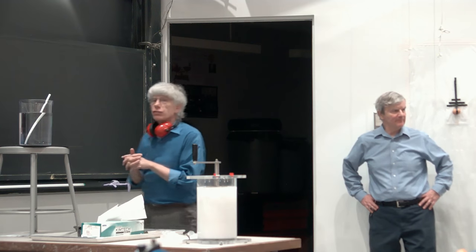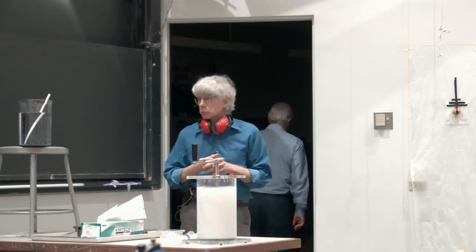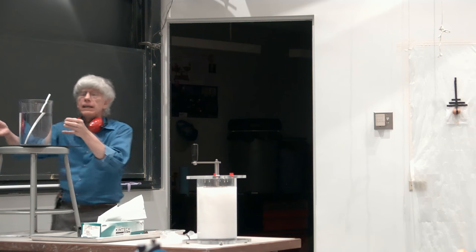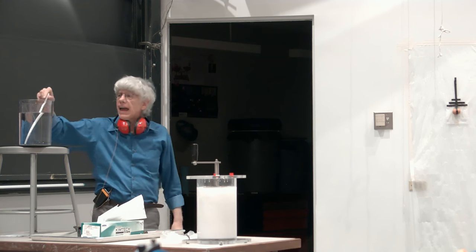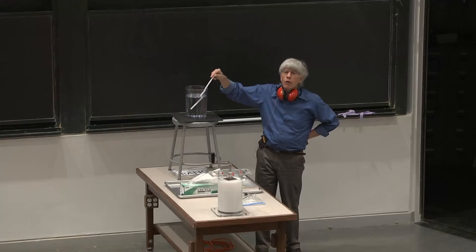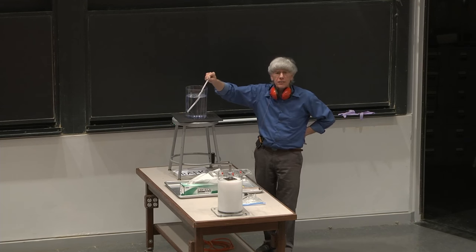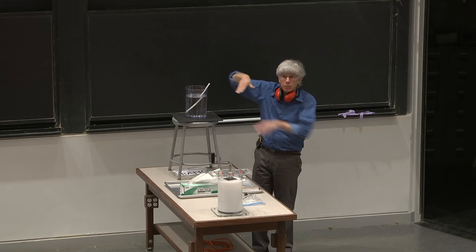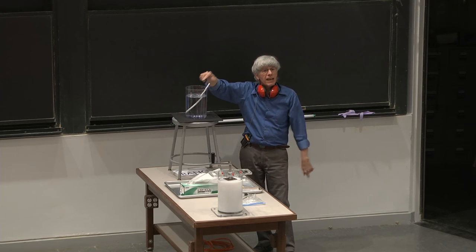Okay, so now we'd like to show you a little bit about liquids here. This is just an ordinary container, and it's filled with some liquid. I have a rod stuck in here, so you can see what liquids do when you look through them. The rod looks bent or displaced once it's in the liquid versus where it's sticking out of the liquid.